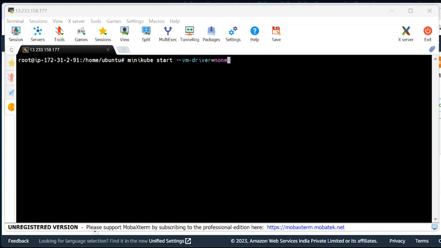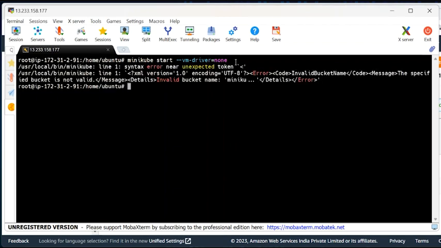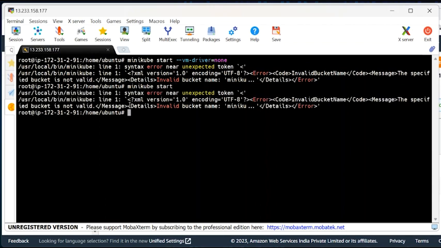So now I have to enter. Hope it will work. I have just tried it, and it is giving me an error, showing unexpected token over here. So I have to just use this command without this. Let me see what is going on over here. It gives me a syntax error. Let me check and correct it.